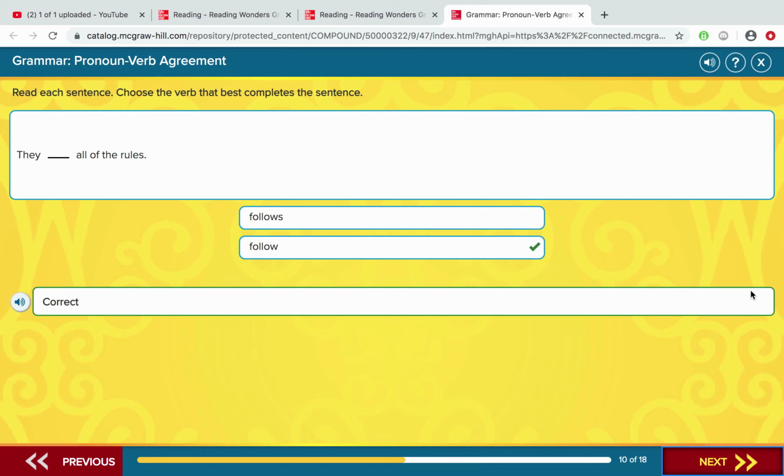Pronoun verb agreement, or we say sometimes subject verb agreement, is just making sure it sounds right when you read the sentence. Yes, knowing that she, he, and it pair up with a verb that has an S at the end is great. That's the rule. Pronouns like they and I do not need an S. But honestly, friends, if you try each one, you'll know what sounds the best and agrees and sounds good together. That's all we're going to do with grammar today with your pronoun verb agreement.